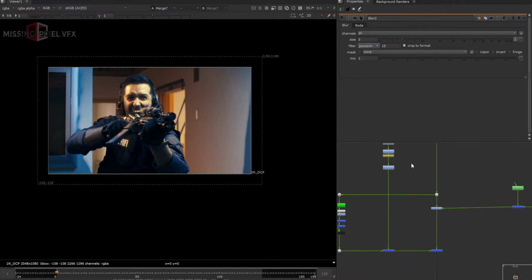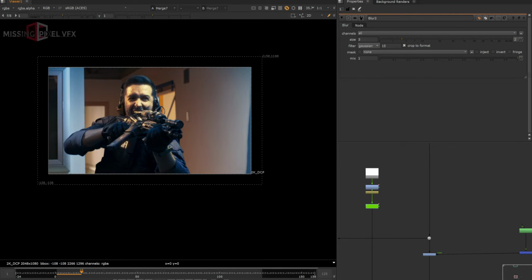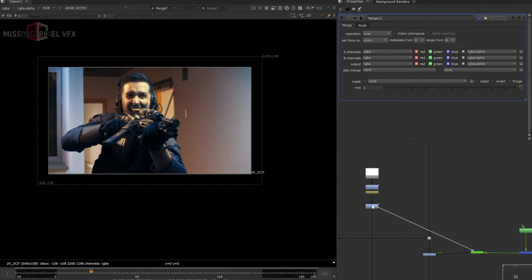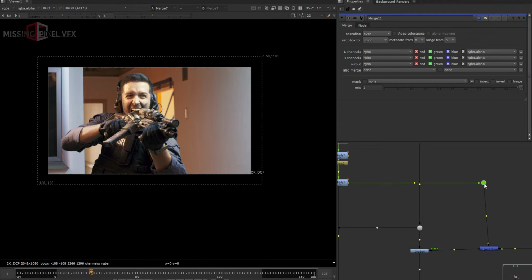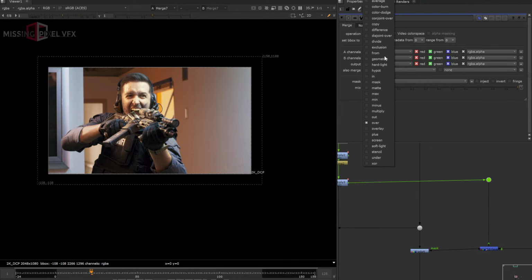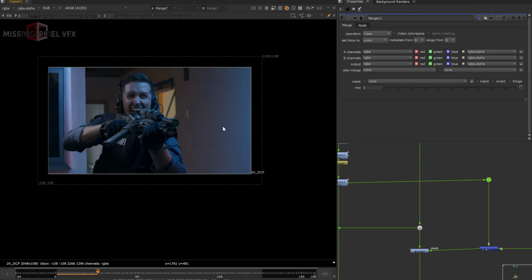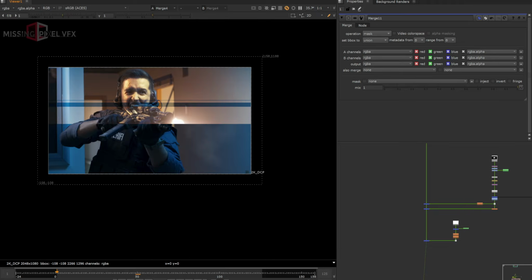Then the same thing, we are going to use this multiply, because now we don't want this interactive light on all the frames, just on the muzzle flash frames. So take one more mask, connect this A to this multiply for the constant of the timing of the muzzle flash, and then mask it. So now this will only affect the muzzle flash frames. Let's view it from the shot. That looks better.